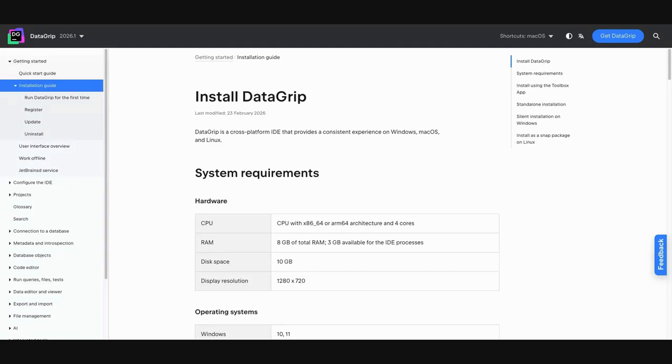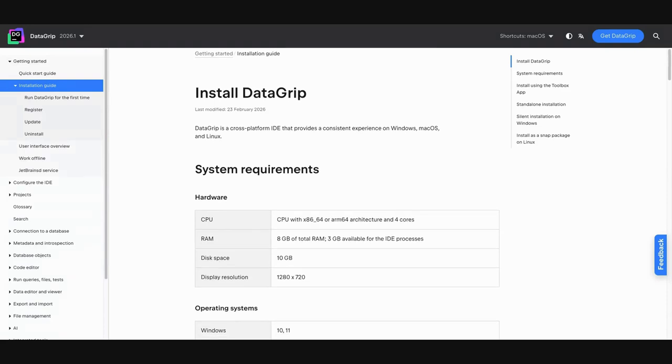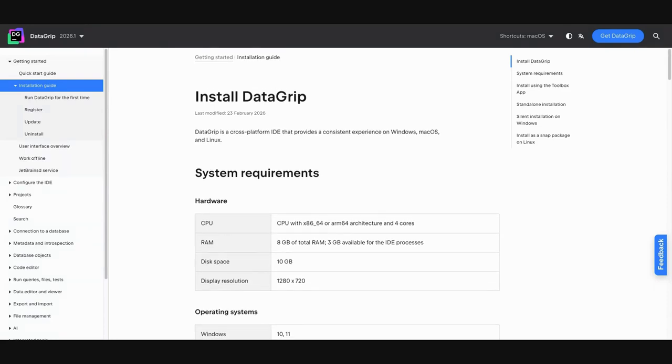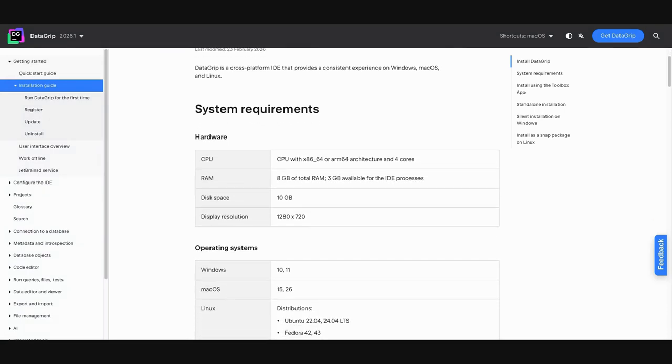Right, so you have to install DataGrip in order to start, obviously. So if you go to jetbrains.com, and you could just Google jetbrains.com, then you add DataGrip installation. I'm sure it's going to lead you to this website, and it tells you the system requirements that are needed to do the installation.